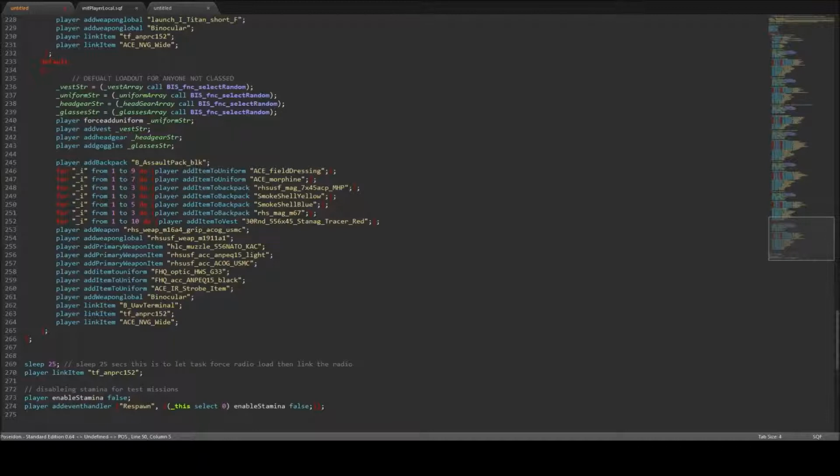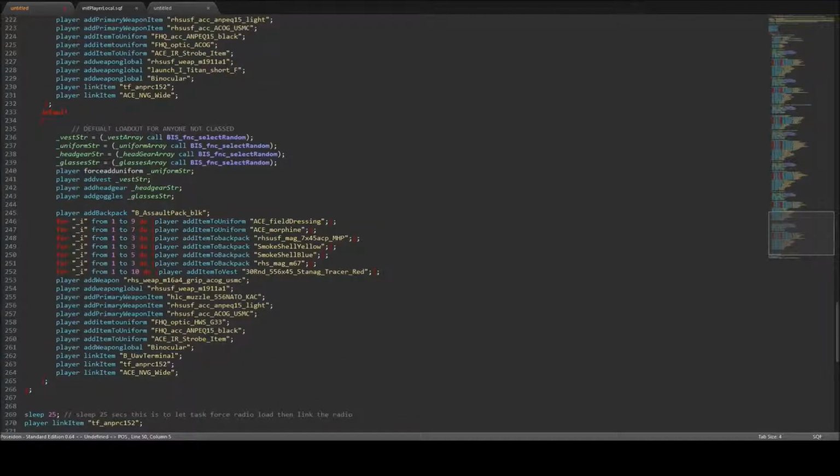Let's say you don't give them binos because you don't think they're going to use binos. Well, there's going to be that time in the mission where they're going to want to pull out binos and they're going to realize they don't have any. So as a mission maker, you should never assume that players aren't going to use stuff. It's better to add stuff in and let the player drop it if they don't want it or not use it than to just not give it to them to begin with. Now, this isn't saying that if you want to restrict binos from players, by all means, go ahead and do that.